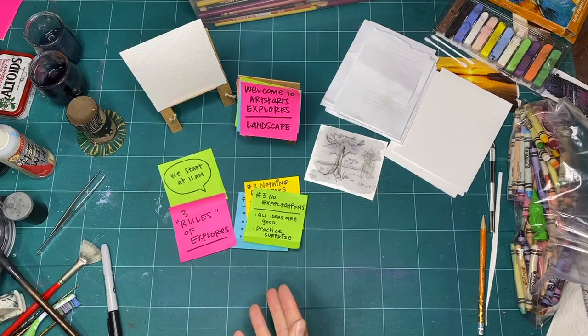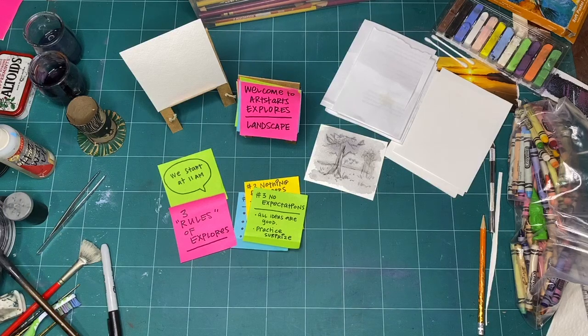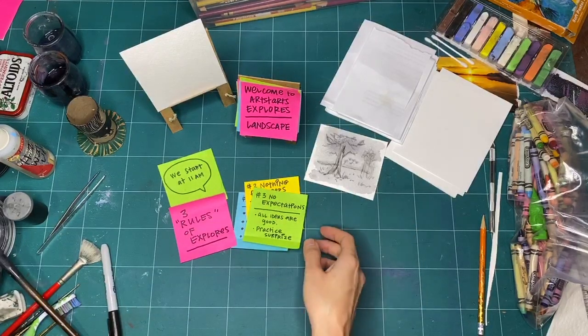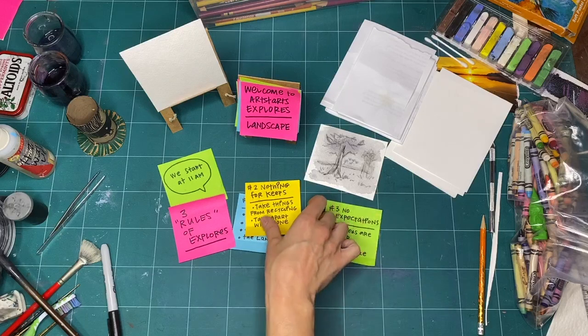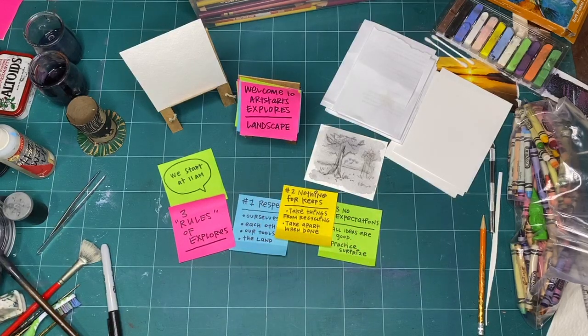And that means that if as things are going, they don't turn out exactly the way you want, it doesn't affect how the end result makes you feel. You can really just be fluid with your making today. So we always like to try and keep these three things in mind when we are practicing Explorers. So we're going to keep it loose. We're going to keep it easy today as we try and explore landscapes together.